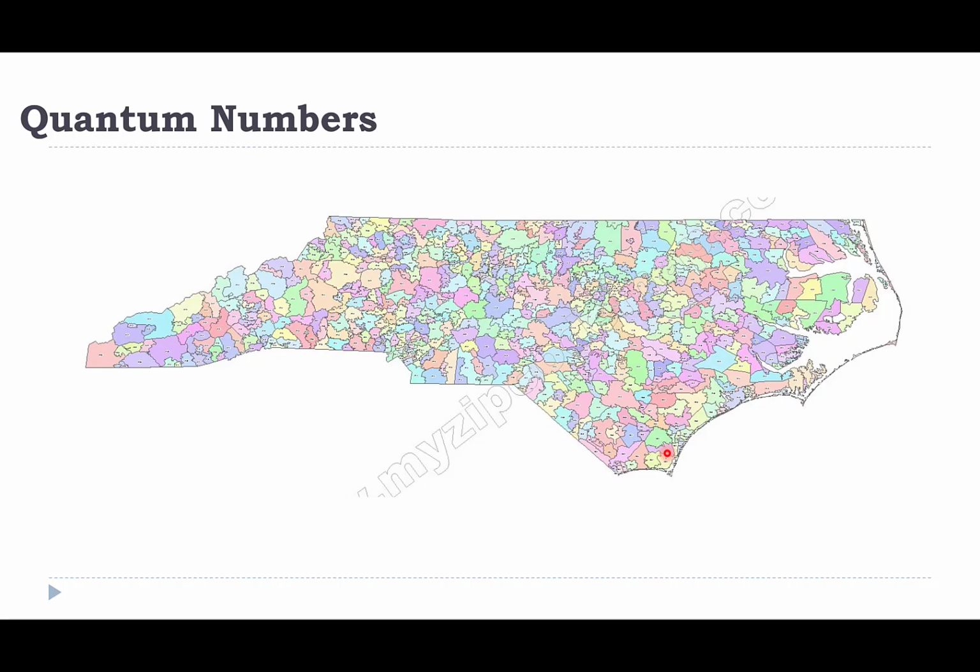28451 is going to put me into Eastern North Carolina. It's going to put me into Brunswick County and specifically Leland in Brunswick County. 28429, I believe, is the North Campus for Cape Fear Community College. So that is Pender County, Castle Hayne, and the specific part of Castle Hayne. Those last 3 numbers are just giving us more specifics about our location.